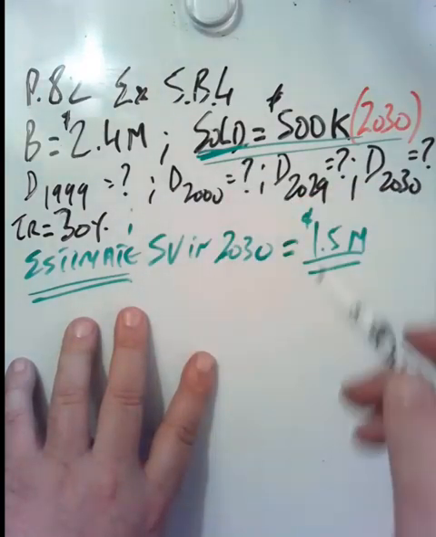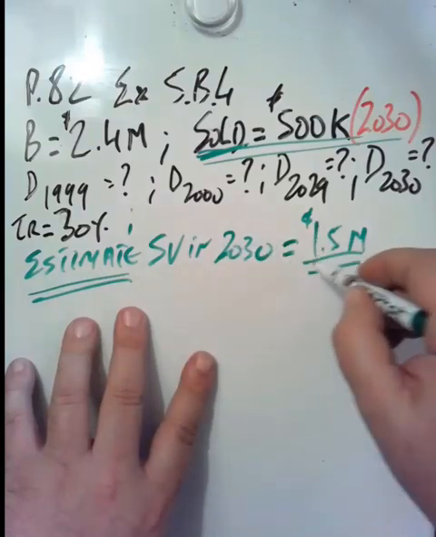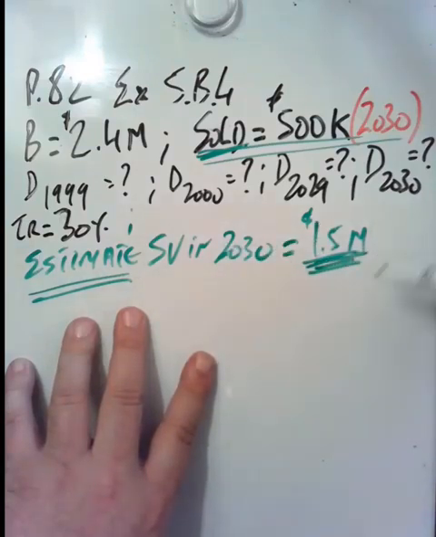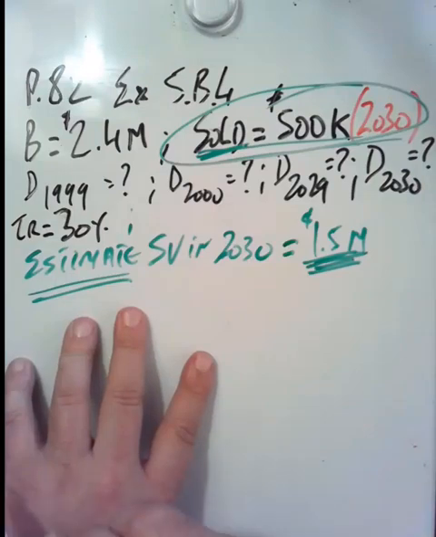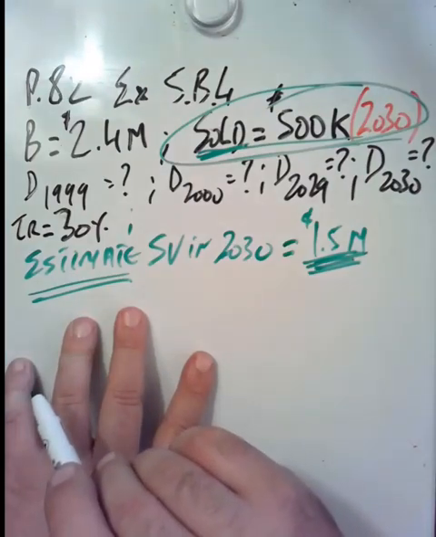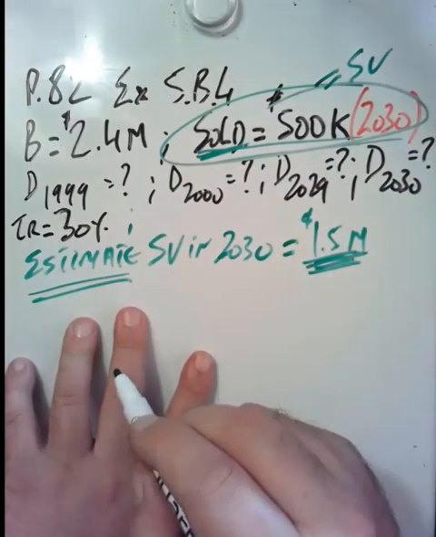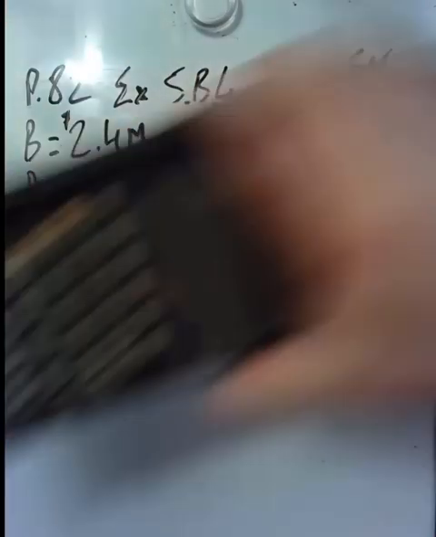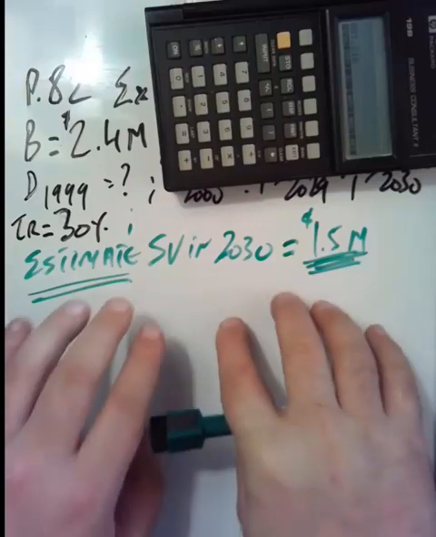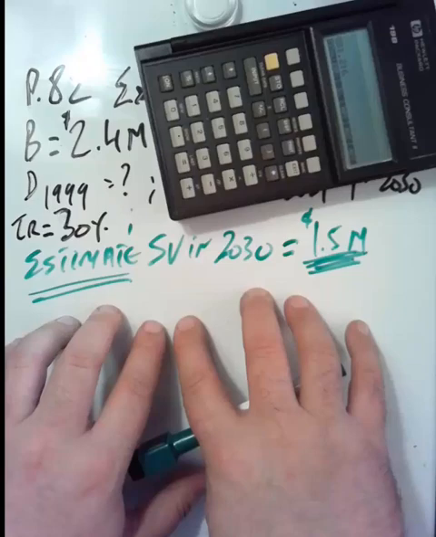So if I was to write in this question, estimated salvage value for 2030 was 1.5 million, but they end up actually selling it only for $500,000, what you would use as salvage value in the formula for net cash flow from salvage value would be the $500,000. If you didn't have this information for how much the asset was actually sold for, then you would use this 1.5 million in the formula for net cash flow for salvage value.